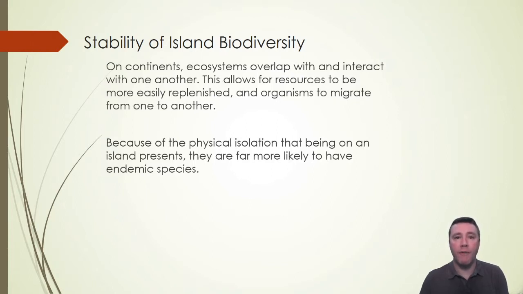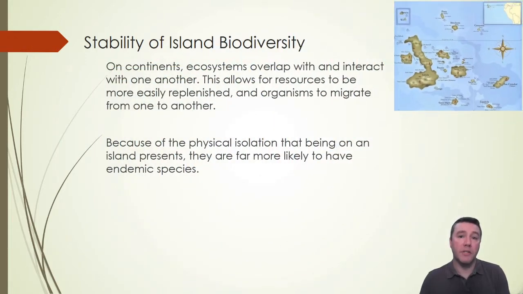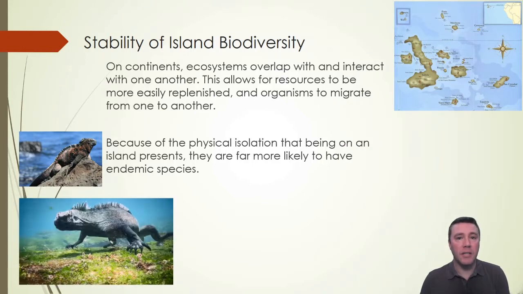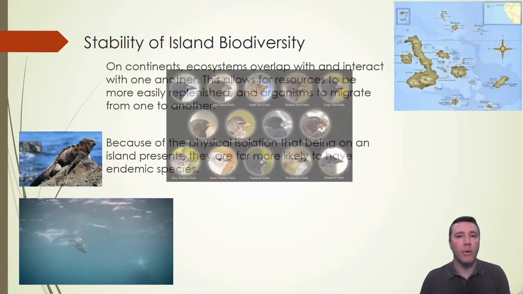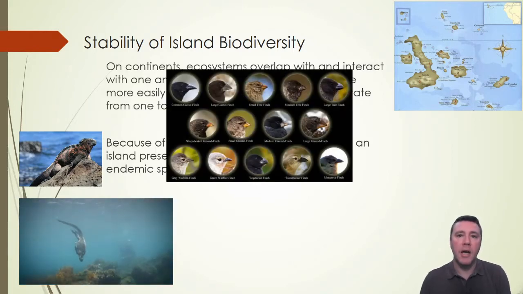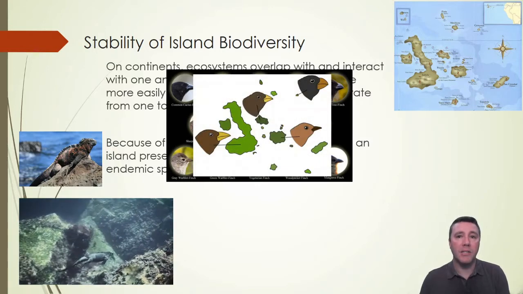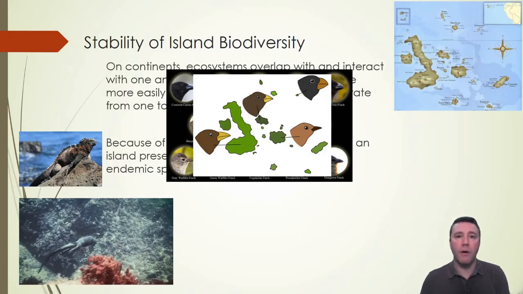Endemic species are those that are found only in one particular area. Arguably one of the most famous and well-studied collections of islands is the Galapagos Islands in the Pacific Ocean, nearly 1,000 kilometers from the west coast of South America. A number of iguana species exist in the Caribbean, Mexico, and Central and South America, but unlike their land-dwelling cousins, the marine iguana — found only in the Galapagos Islands — swims. Charles Darwin, famous in evolutionary biology, identified a variety of finch species found only on these islands and was able to connect specific species of finch found on particular islands to the food sources available there.